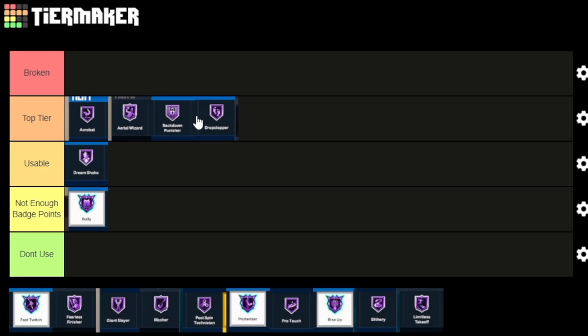You can even just use bronze Bat Down Drop Stepper with like gold or Hall of Fame Bat Down Punisher. But if you're using like gold Drop Stepper and gold Bat Down Punisher, you're just toxic. It's that simple. But yeah, definitely a really good combination.